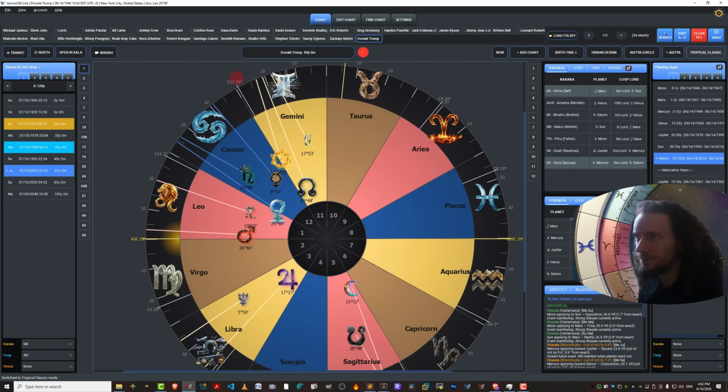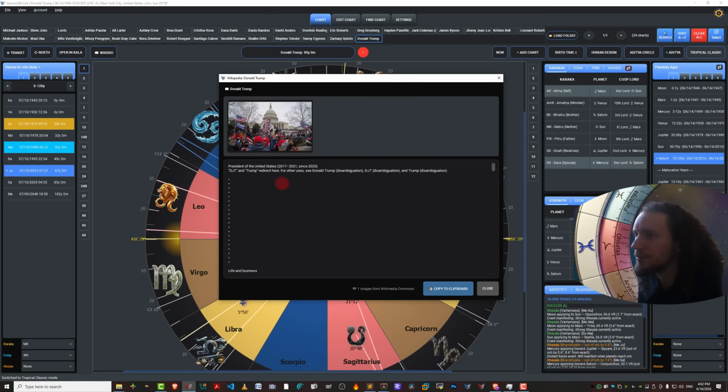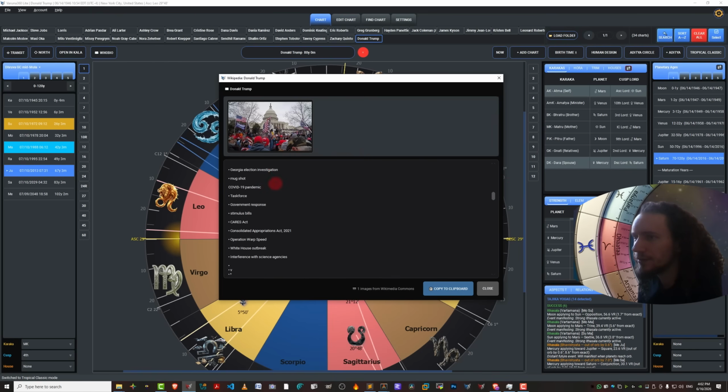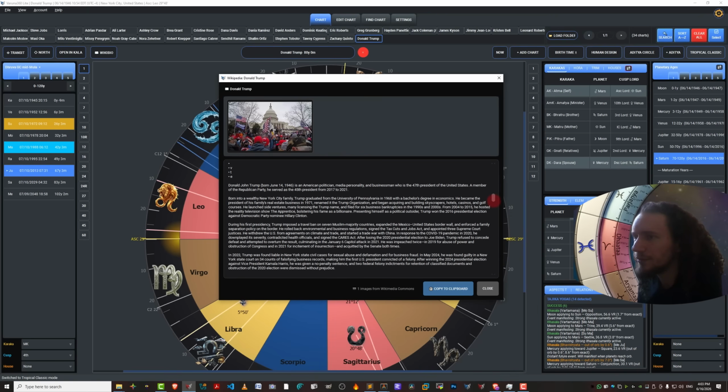We have a Wikipedia button, so you can click that, Wikibio, and it will load the Wikipedia biography. Hopefully it works, it's been a while since I tested it. And even the photo actually works. The presentation at times is a bit annoying, you have to scroll a bit because of the HTML at the beginning.